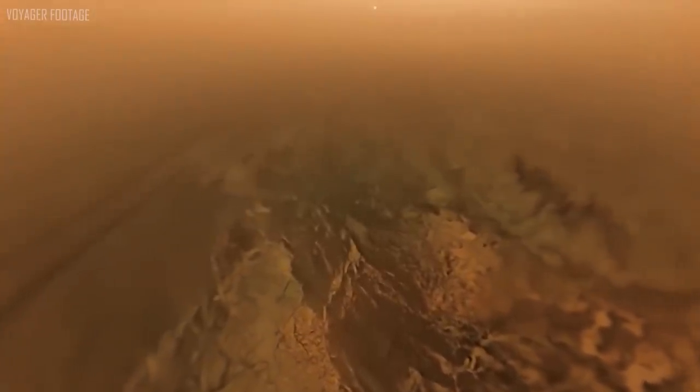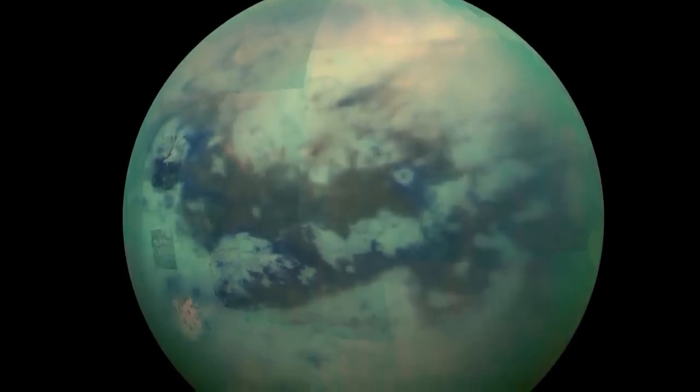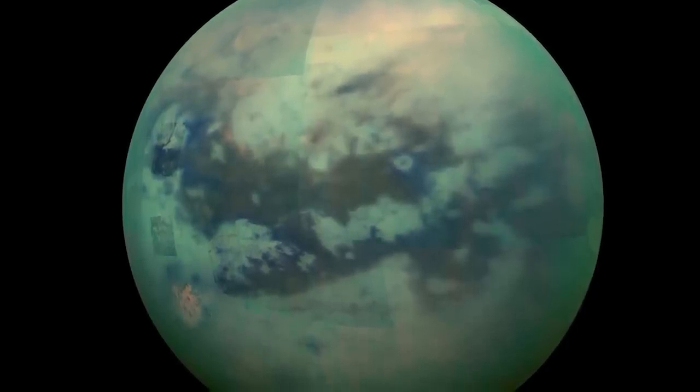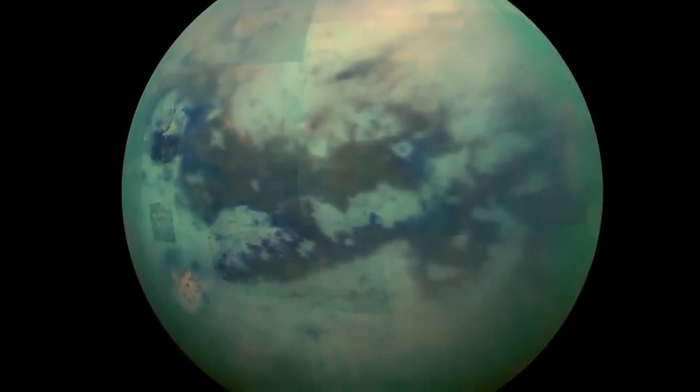The researchers studying Titan with Webb were ecstatic. Sebastian Rodriguez, an astronomer at the Université Paris Cité, exclaimed, 'At first glance, it is simply extraordinary. I think we're seeing a cloud.' But this discovery is even more impressive because the team later found another cloud over Titan's largest sea, Kraken Mare. Could this represent a new gas in Titan's atmosphere? The team hopes further data will help them map Titan's haze and unlock the secrets of this unusual moon. It's incredible how other worlds are so drastically different from ours.